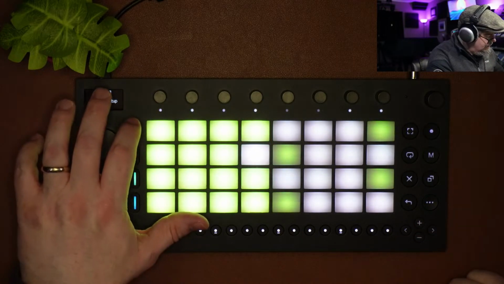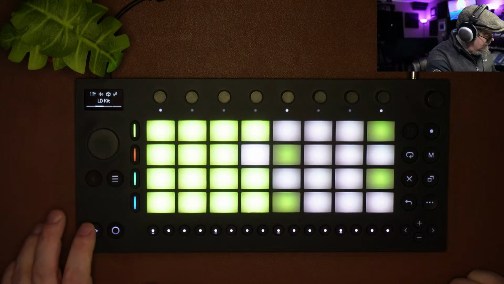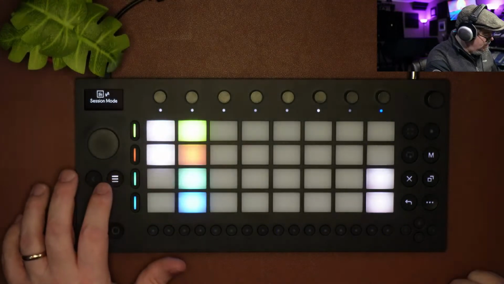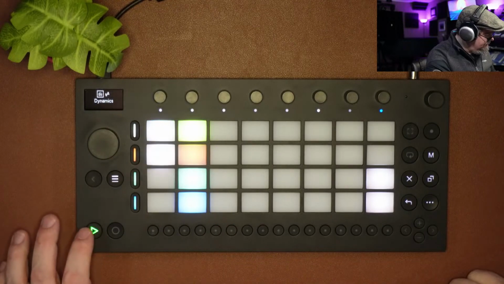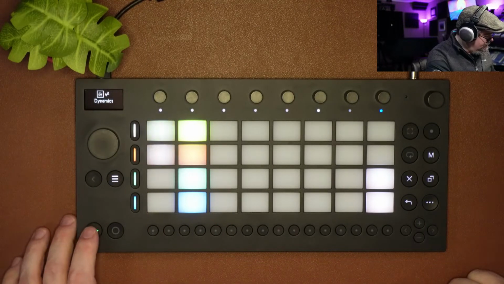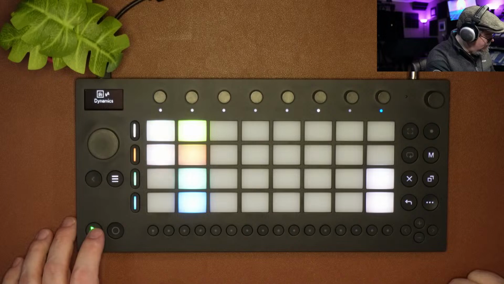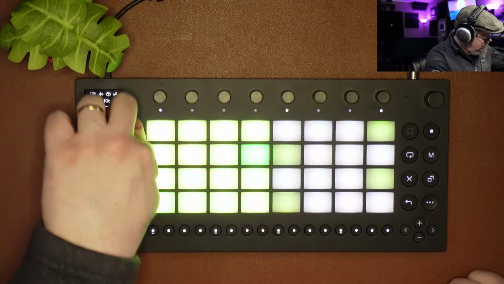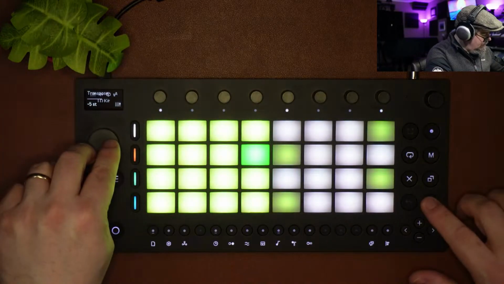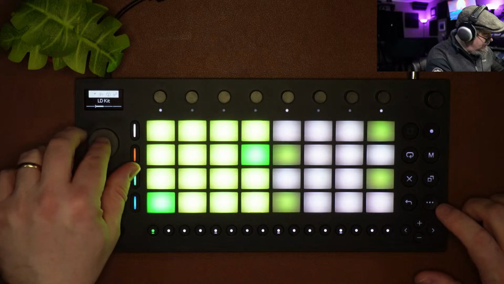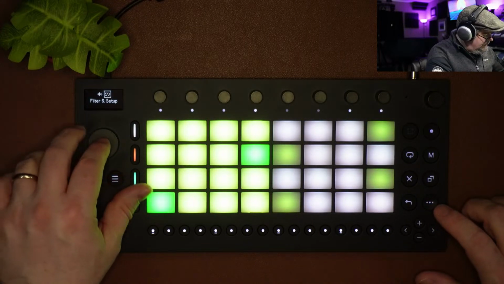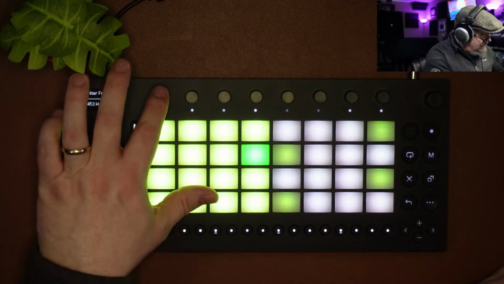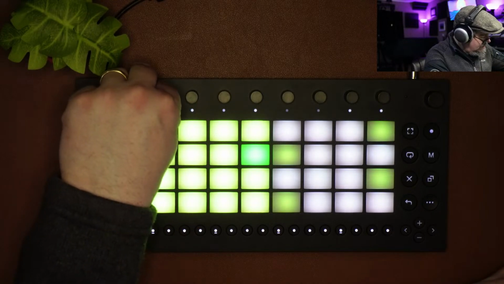Okay, interesting. So I'm going to go back into session mode. Make sure I got the right track here, because this is the right clip I want. Unfortunately, I put it into filter and setup, but once I come out of the track and come back in, I'm back to the main bank.